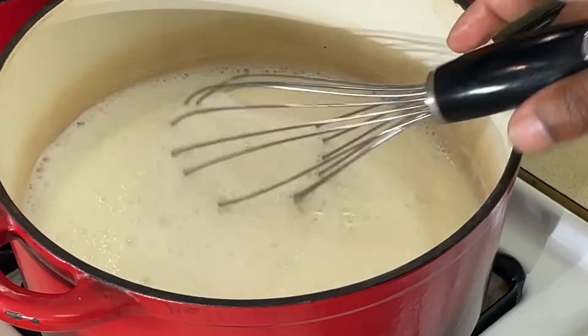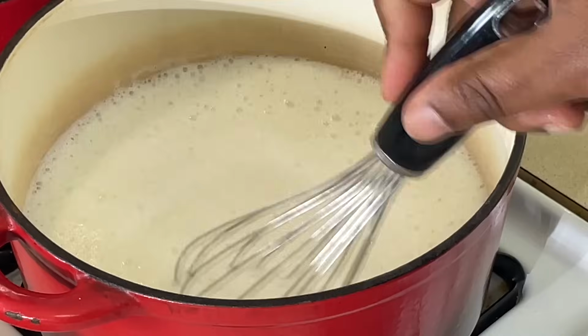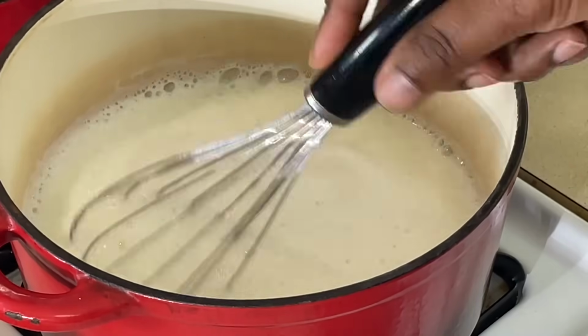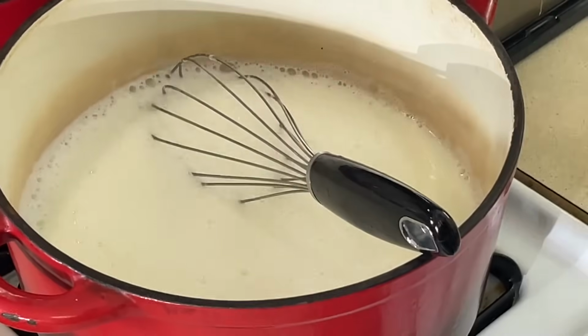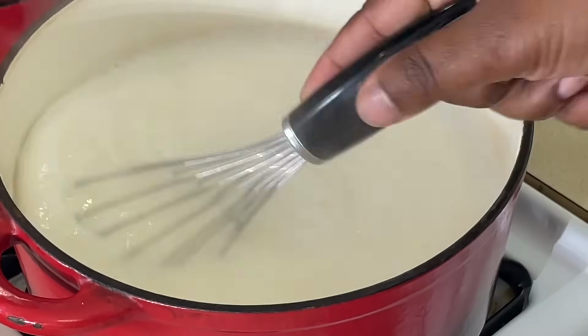I don't see why people don't make their own banana pudding. So anyway, y'all, we'll be right back. It's got to thicken up a little bit more. We'll be right back. All right, y'all, we are back.